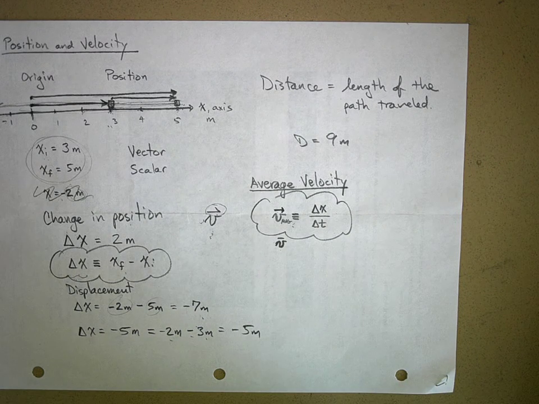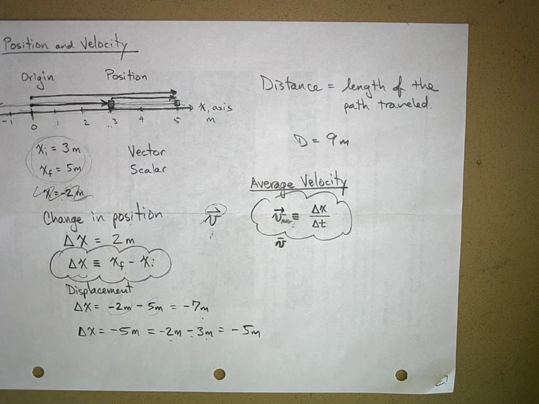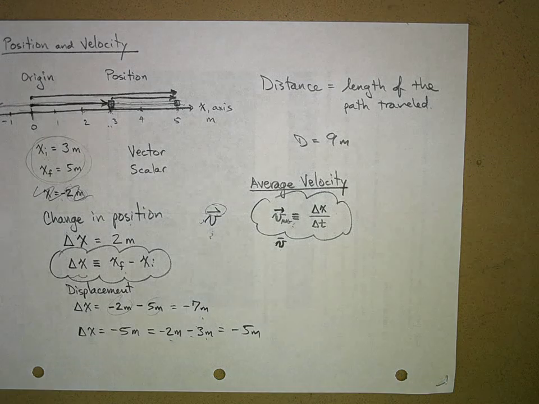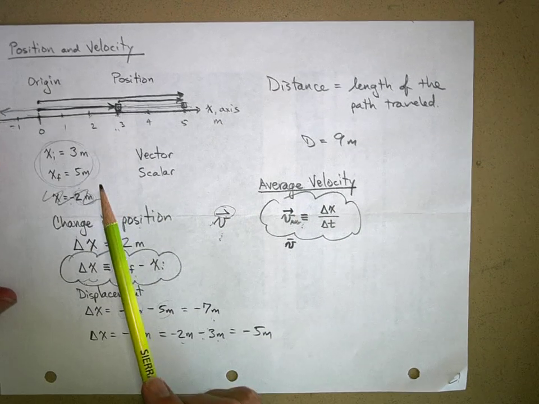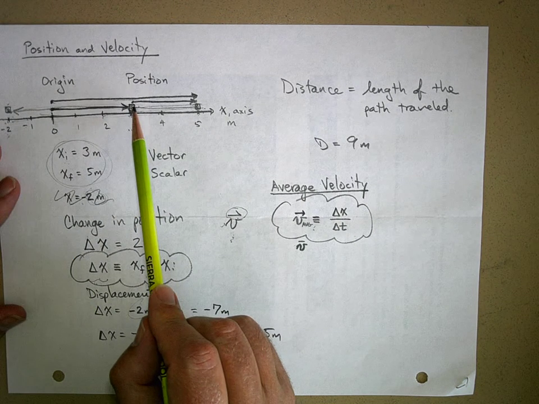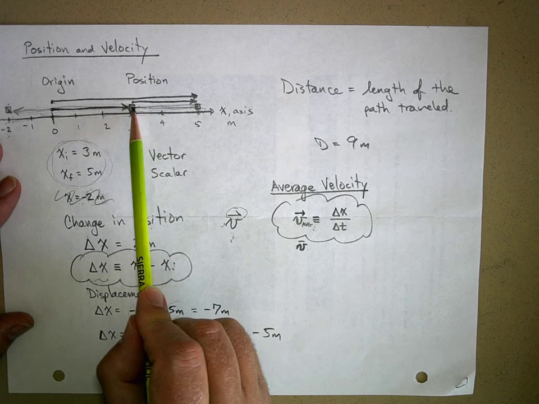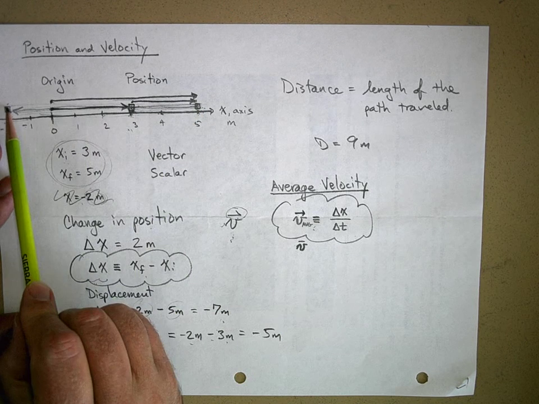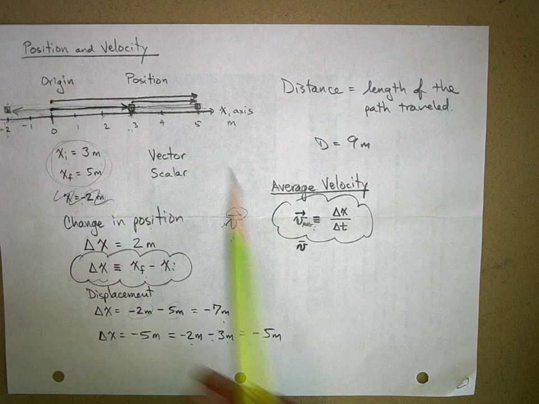Now, let me show you an object that's in motion. Oh, before I get to that, let's take a look at this object up here, like the example that we did. Let's say that it moved from here to here over to here, that whole trip that I drew here. It started at 3, went to 5, then went to -2. And let's say that took 5 seconds to do. So delta t, the calculator, I was moving it like this, and I moved it like this.